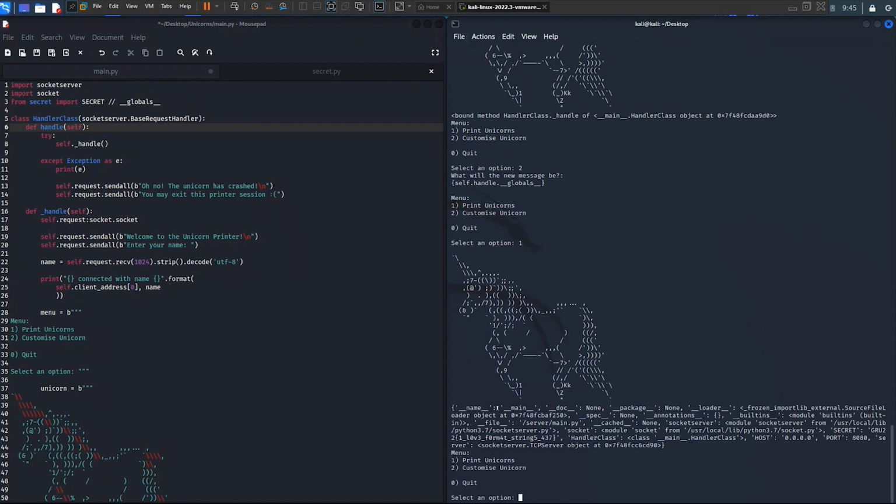As you can see, you are given all the global variables, like the name of this file, which when it's executed will be __main__. The loader itself, the builtins, which contain other stuff, your file, the name of the file on the server itself, the modules that are imported, and most importantly, the secret variable that we imported at line 3. Over here, you can see the value of it, which is GRUCTF{out_of_format_strings_437}.